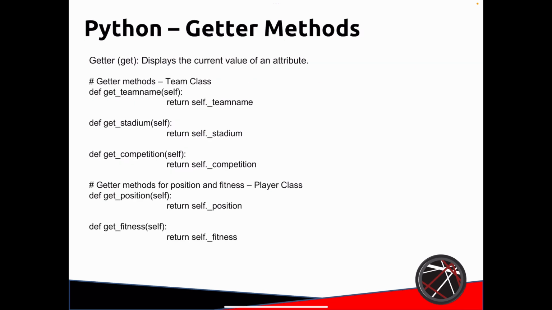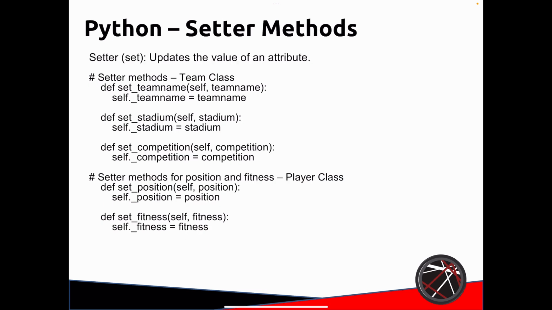Again, here you can see an example of some getter methods. You can see they're quite straightforward. We just get from a function and then we return a particular attribute we're looking for. Again, it works in the same way for both the classes. You can see there's very little difference and they're quite repetitive in many ways. So it should be something that you can get used to quite quickly, I would hope.